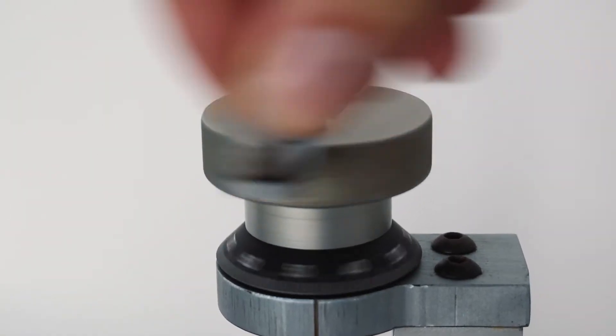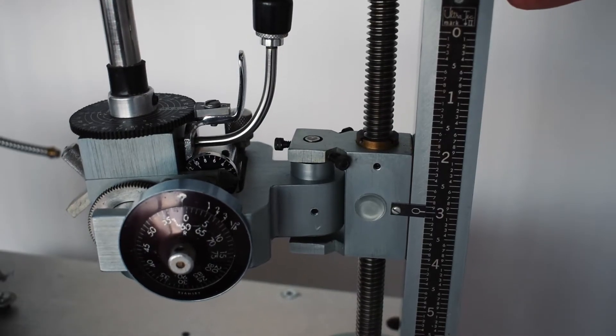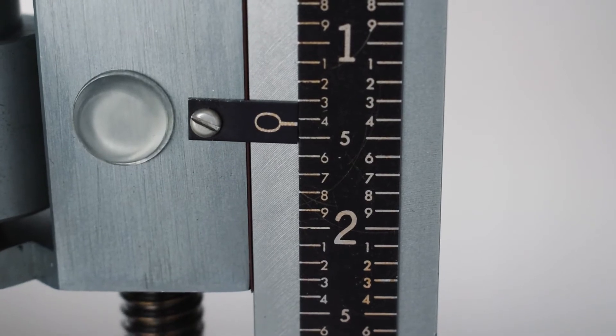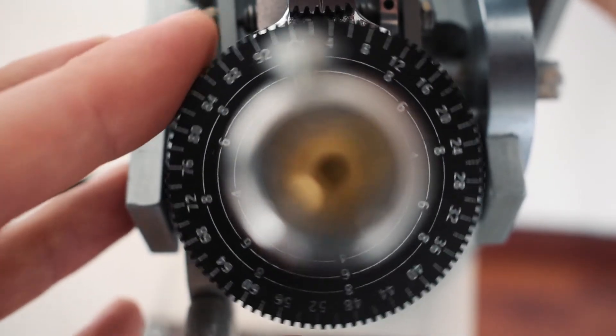The head moves up and down on the mast by turning the knob on top. There are numerical markings along the mast to help you assign a repeatable height setting for quick cutting.